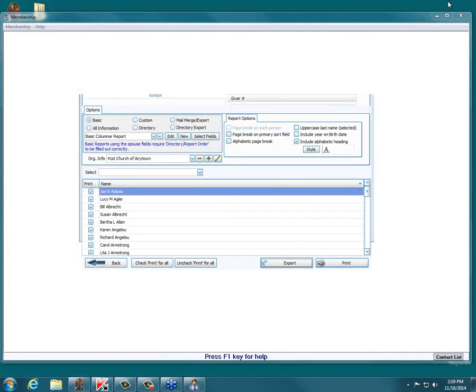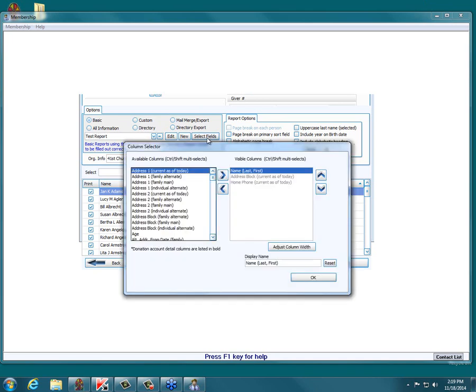Again, don't forget, I did already create another report that would allow me to manipulate the fields if I did want to see something else on the report other than just name, address, and phone number. But I would have to choose that from my list. So here's my test report. Now I can go to select fields. Here now I can add, remove fields to and from my visible columns on the right side. And again, using the arrows, highlighting fields and clicking the arrows, and then using the order button there to reorder those. And then that just saves that report for me with those new formats, with those new fields that I've added. Okay.